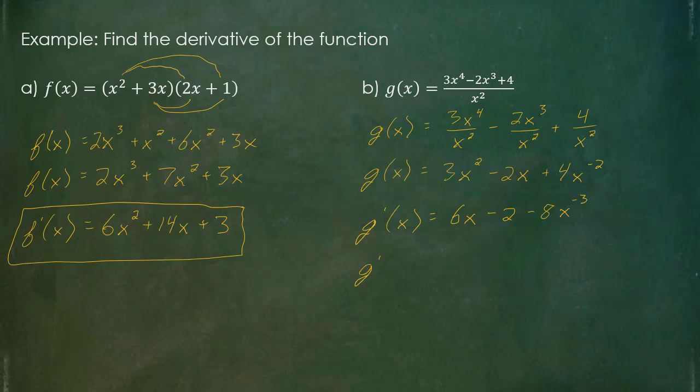So I do have one extra step with this one that I need to do, which is just rewrite it so I don't have any negative exponents. So this last one I would just need to drop that x cubed to the denominator so it would become a positive power. If you wanted to get a common denominator and turn that all into a single fraction, you by all means can do that. It's just not necessarily something that you have to do.